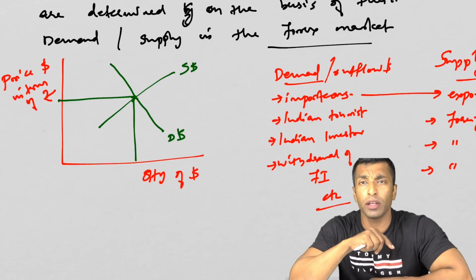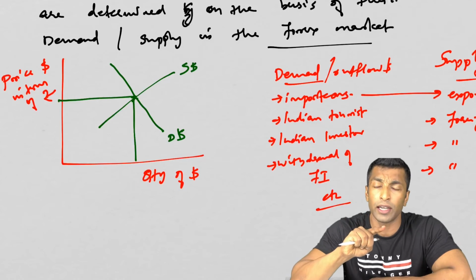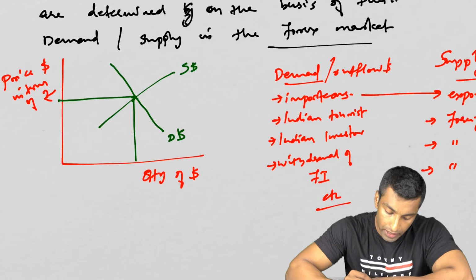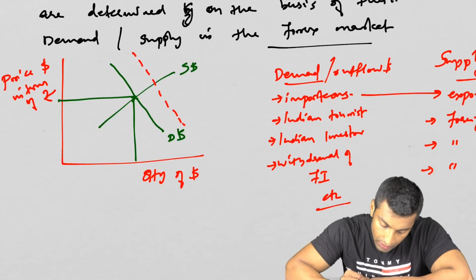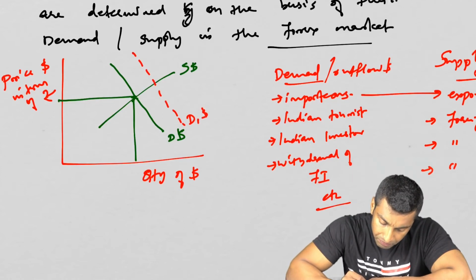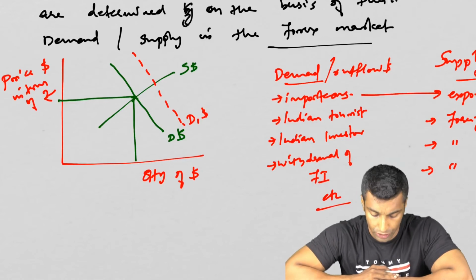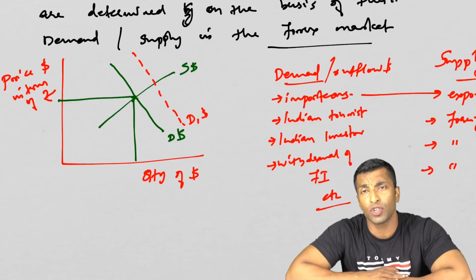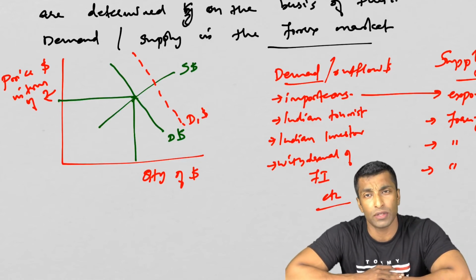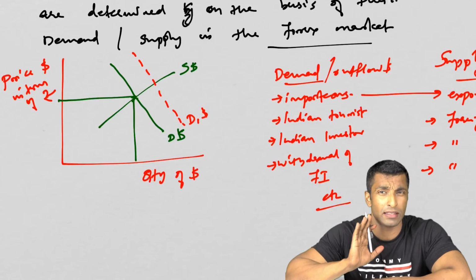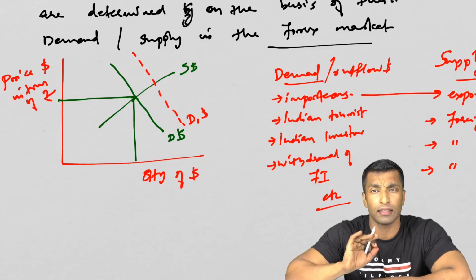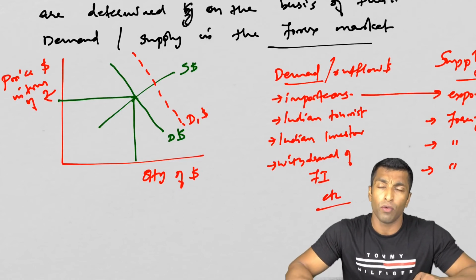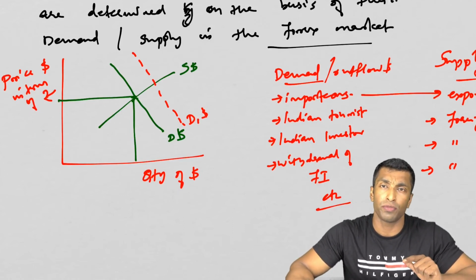So here I am talking about increase in demand that will result in a rightward shift of the demand curve. So let me shift the demand curve to the right. So you can see the new demand curve here. So D1, demand for dollar, is shifting. So now what is the new equilibrium position? Because supply is not changing. If you want, you can talk about the case where supply is increasing, supply is decreasing, supply remains the same. For simplicity, I am taking it as supply remains the same. So supply is not increasing, but demand is increasing. What will happen now with the price of dollar?